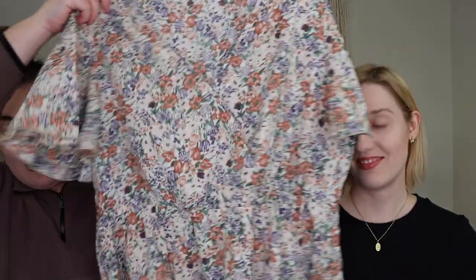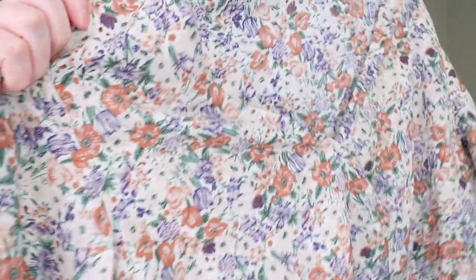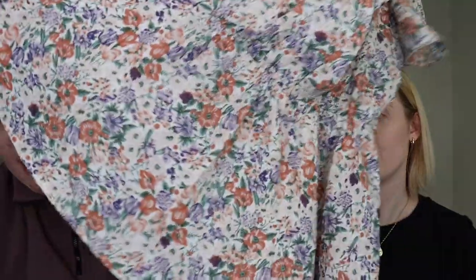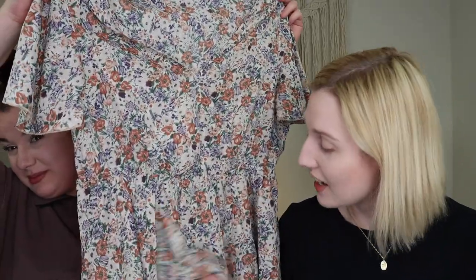All right, so next up I got something I'm so excited about. This is the Querom Floral Print Peplum Top. It's this just adorable little top with such a cute floral pattern. It has, I think, blue, purple, orange, red, a green. It kind of cuts diagonal right here and then it flows out on the bottom. I think this is gonna be really, really fun for spring. You keep putting it all over in my face. For spring and summer. When I saw this floral pattern, I'm like, did I pick this? Because I love this floral pattern. It's so pretty, and I think it's going to look amazing on you. I can't wait to try it on.